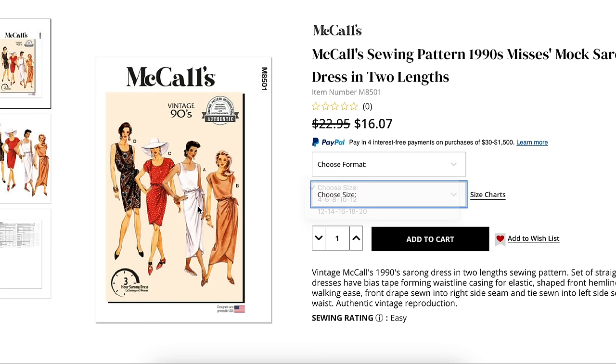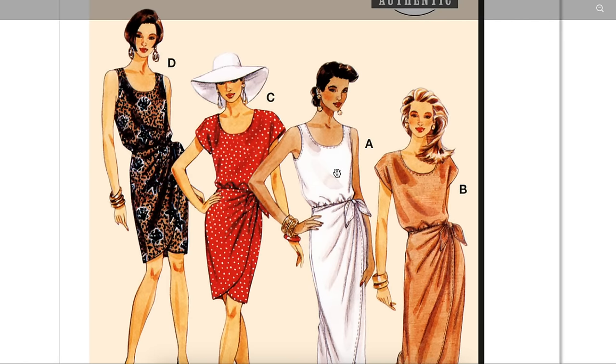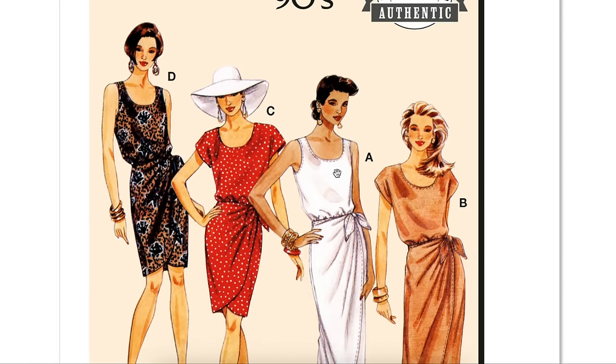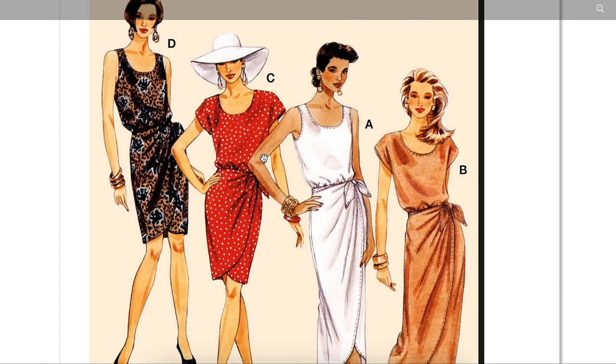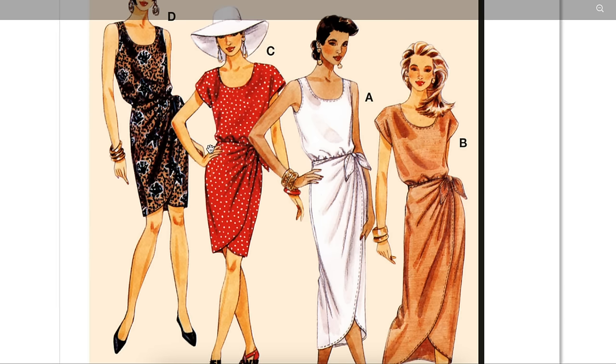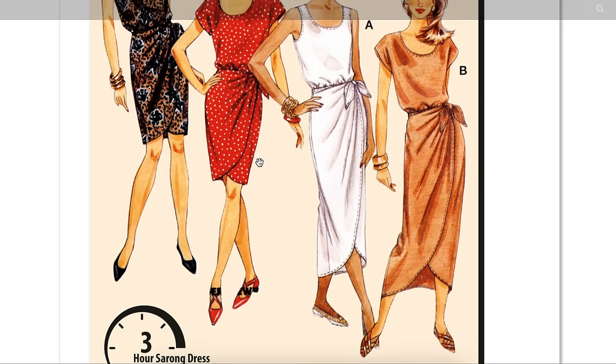4 to 12, 12 to 20, 3 hours of sewing, supposedly. It's knit, I think it said, right? So it's a grown-on sleeve top or sleeveless with an elastic casing at the waistline, and then this thing, the sarong, mock wraps over. This is all one piece, and these flaps come together to make a sarong.